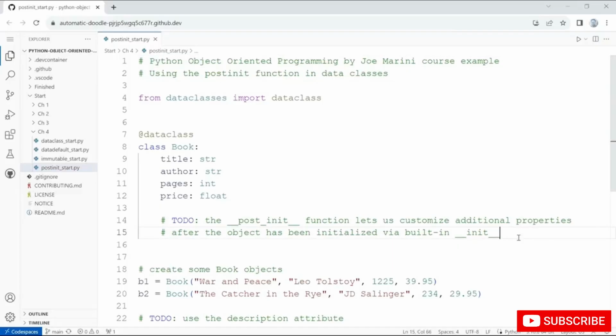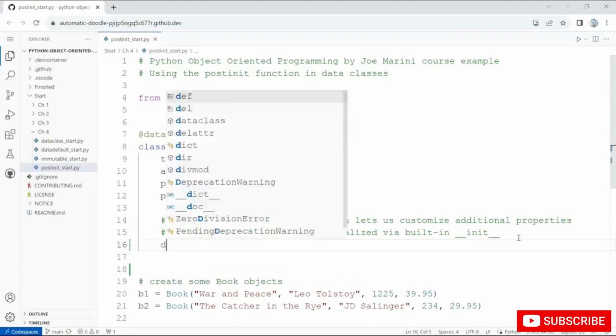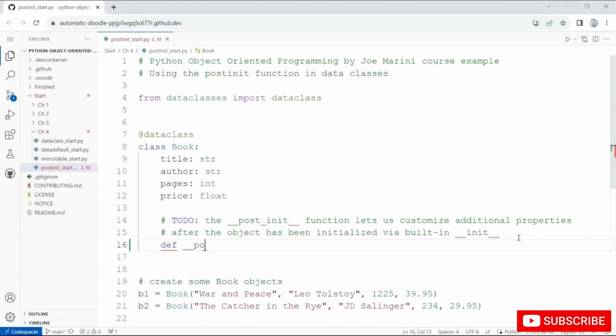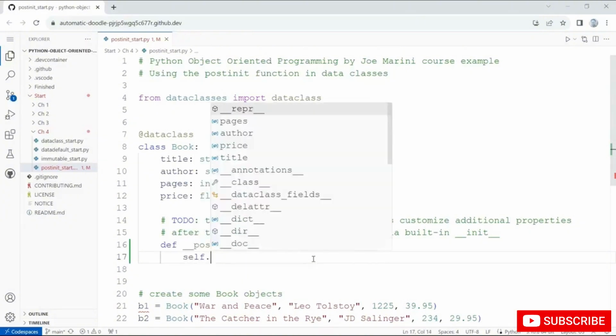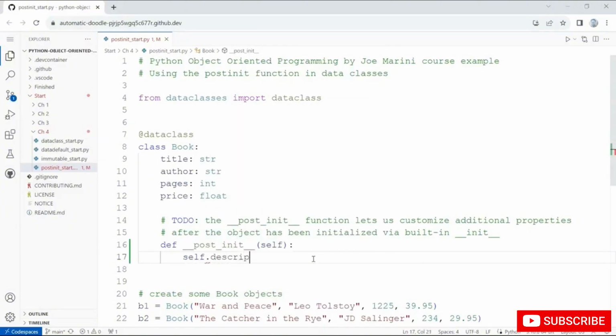So what I need to do is override postInit. And then let's make an attribute that combines the title and author values. And we'll call that description. Self.title. Oh, whoops. Gotta put that in curly braces.